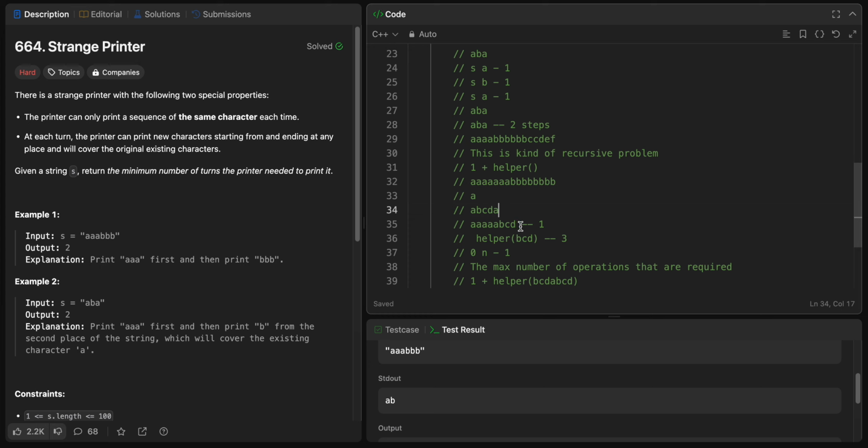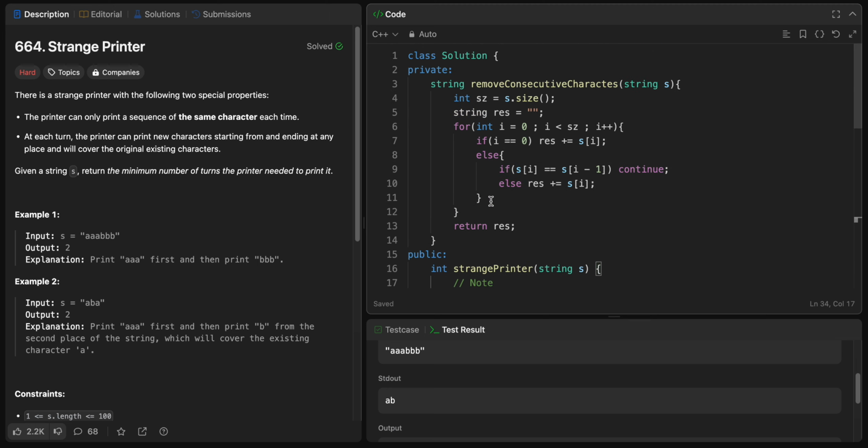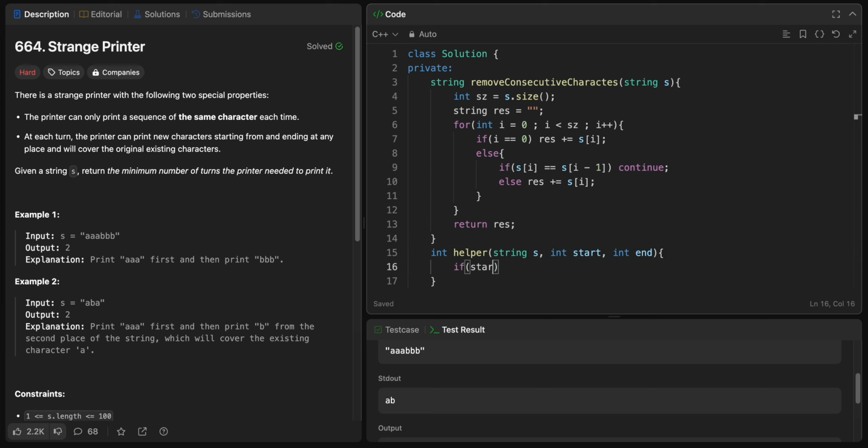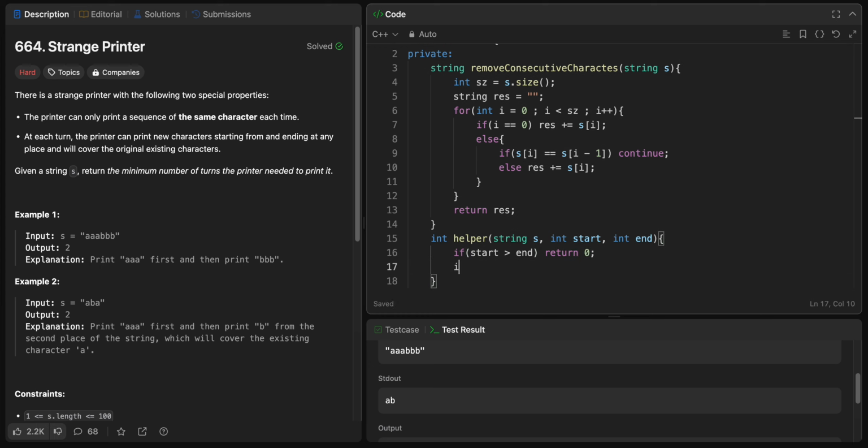So ideally, if I find the start character and end character to be the same, or this character and this character to be the same, now you just compute the subproblem for this, followed by the substring to the later part of it, if there's any. So got my point. I'll just write it over here. Int helper, string s, int start, int n. Ideally, if my start is greater than n, I'll just return 0 because there's no part remaining over here.